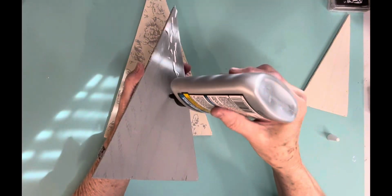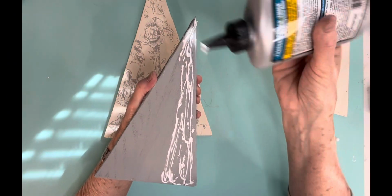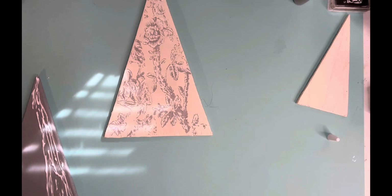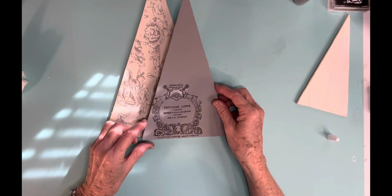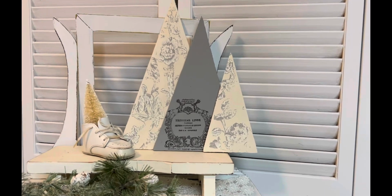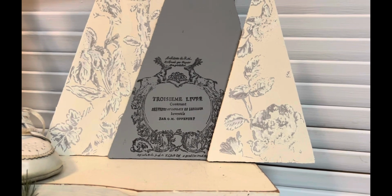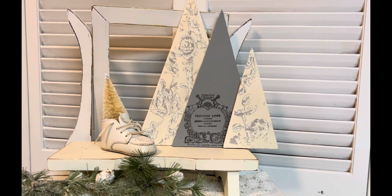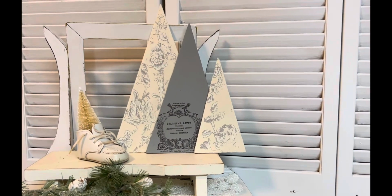Now I know that part of this stamp is going to be covered, but I would rather the left side of the stamp be completely on there. Then I use the Titebond Thick and Quick to glue that second triangle onto the bigger triangle. And then I'll glue the second one onto the middle one. This project changed multiple times while I was working on it, but I'm really happy with the result. I didn't really want to add these to a little tree trunk. I just like them the way they are.